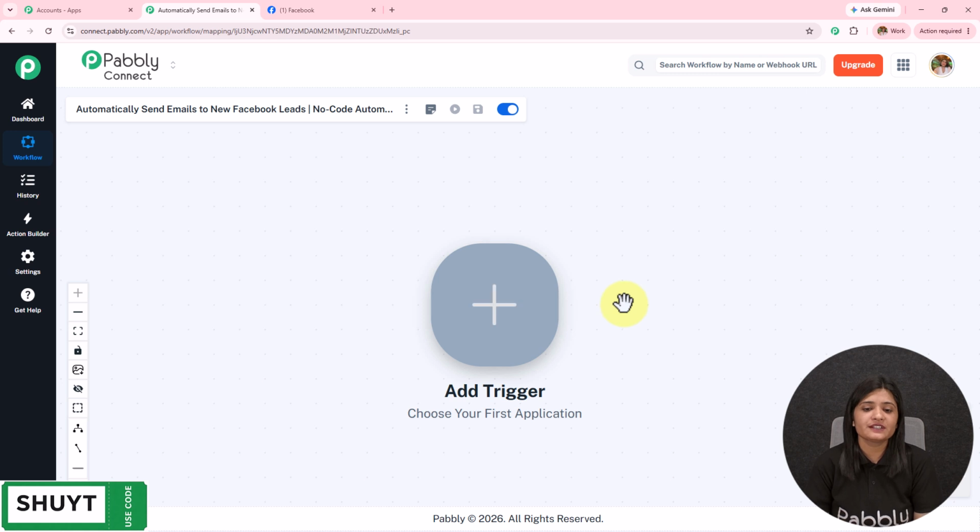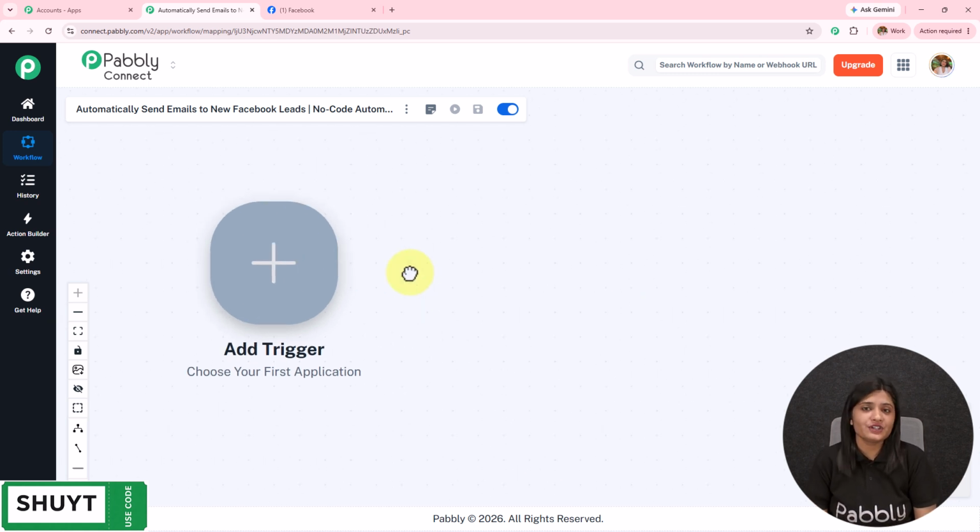Here, workflow created successfully. As soon as I click on create, this box has appeared in front of me, where I have to enter my trigger application. Trigger is basically an event which starts the automation of a workflow. There can be only one trigger step in a workflow, but as many action steps as you want. Here in this workflow, I want that whenever I receive a new lead from Facebook lead ads, a personalized mail is automatically sent, which means whenever I receive a new lead from Facebook lead ads, this complete workflow will get triggered, because a trigger basically activates any workflow.